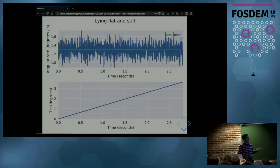And that's wrong because the sensor is horizontal. And the problem here is that the gyroscope says that the angular rate is non-zero. And that's common in this kind of sensors, and it's called bias. And the offset in the measurement is called bias. And what you have to do is calibrate the sensor by removing the bias.